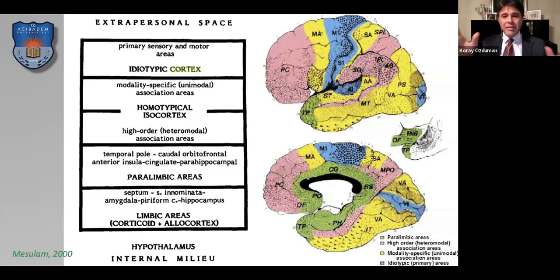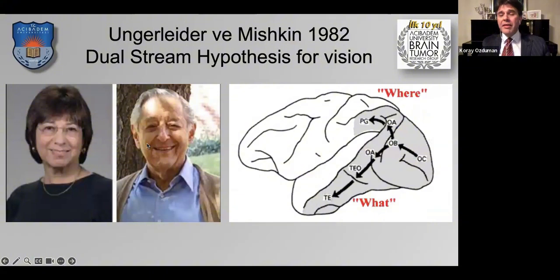So this means that different parts of the brain come together to associate the information that they have gathered in the beginning. So these are higher order heteromodal association areas. It didn't stop there. It started in the 1980s, but then it was very well established in the early 2000s that the vision information was not going into one place only. There were two streams, two streets that were carrying that information.